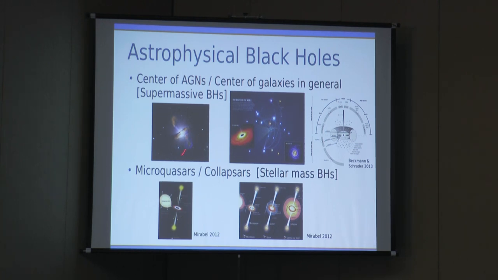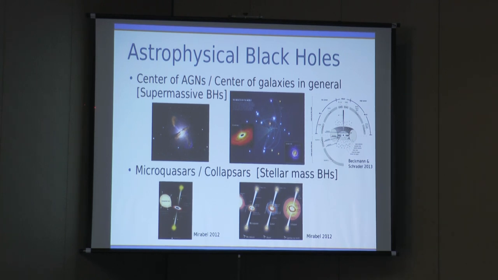Here you see, for example, the effect of jets, as many talks told us about. And here in the center of this galaxy, you have an accretion disk. Here's a picture of an accretion disk. And this is a recent work that tells us about the center of our galaxy. The center of our galaxy has a supermassive black hole, surrounded by other black holes, as Felix was telling.